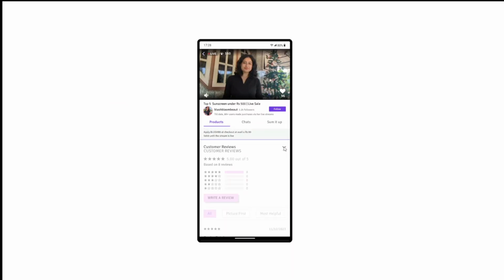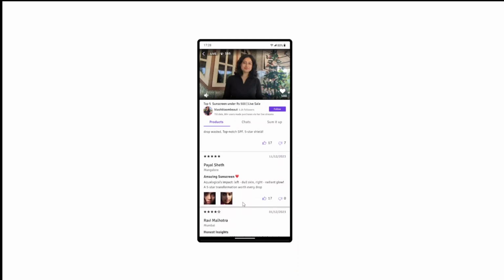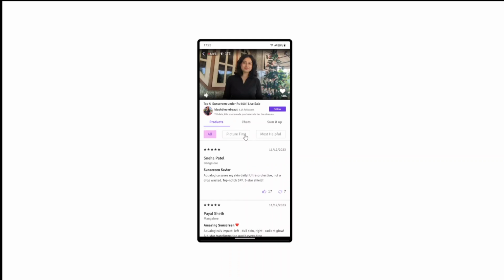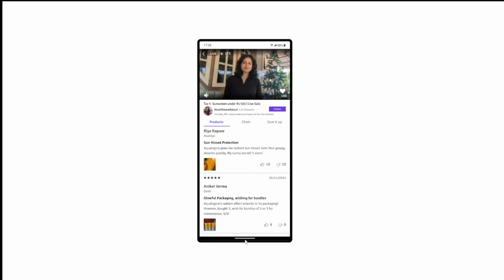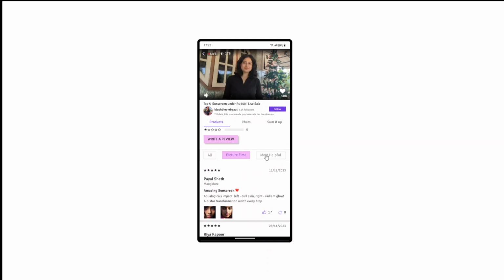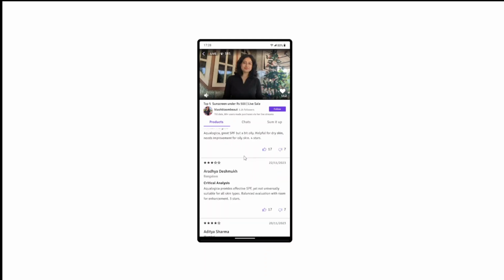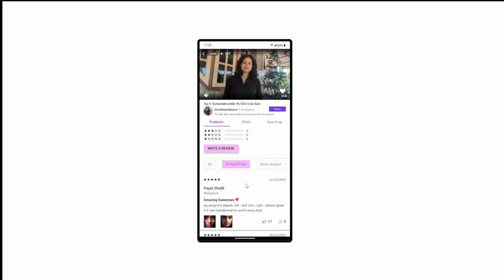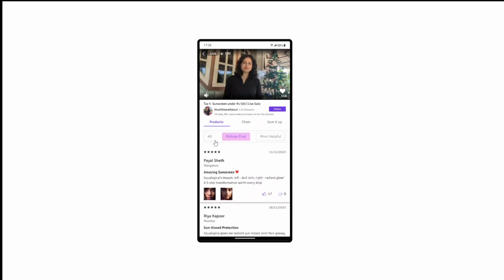In my last project, I used Boolean variables for managing tabs. While it is possible using basic prototype as well, however, I opted for variables. Now you'll see that initially all review cards are displayed. Then the picture first tab reveals only the cards with pictures, while the most helpful tab shows the most beneficial reviews. Now let's jump to the exciting part.